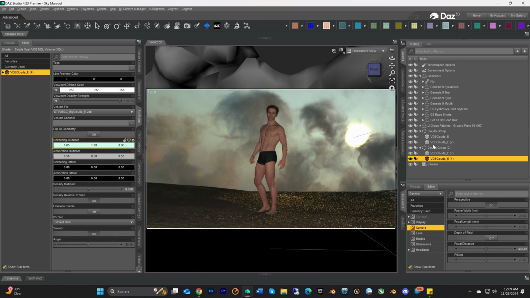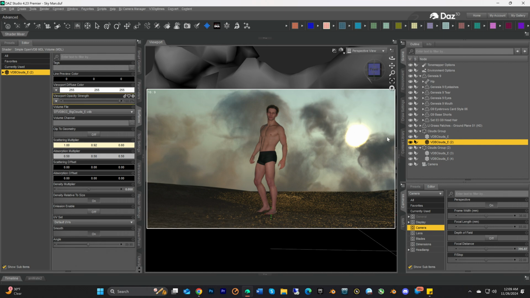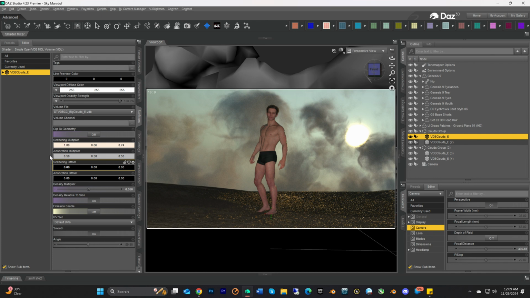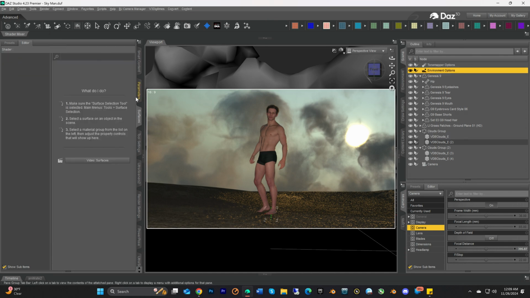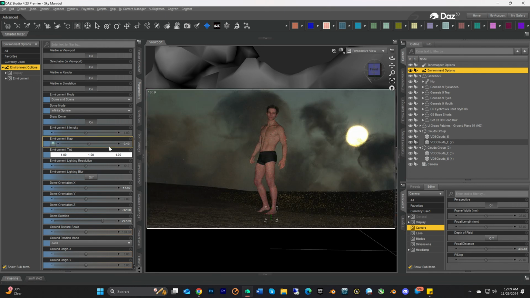I think one of these is still too red. Not sure where that red's coming from. Okay, this one here, we go a little bit whitish, more white. Okay, I think it's coming from this VDB. Okay, and so we can go to the environment options, parameters. So all right, we go here now, we go from 0.5, let's go 0.1. All right, now that's kind of cool.